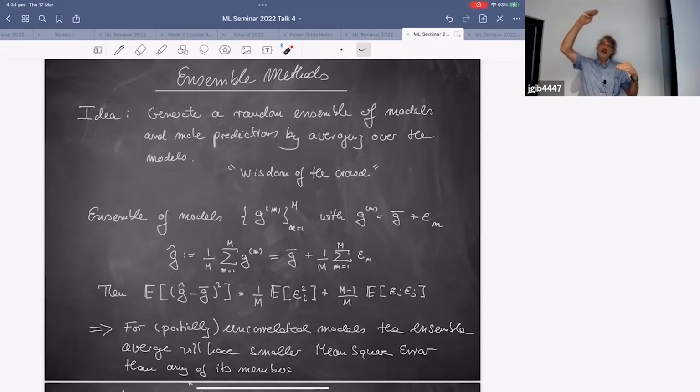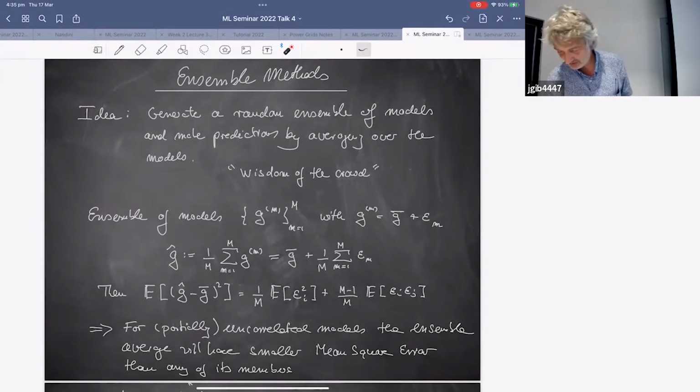And the idea is if you average over this ensemble, then you are better than any individual member of the ensemble in making a prediction, in either classifying or regressing. So the idea is like this wisdom of the crowd, where you have a jar full of beans and you ask people independently, and it's important to do it independently, how many beans are in there. And apparently, if you ask a lot of people, you get a pretty good estimate of how many beans are in there. So how does this work, and what's needed to get this situation where we can improve on prediction by taking an ensemble average?